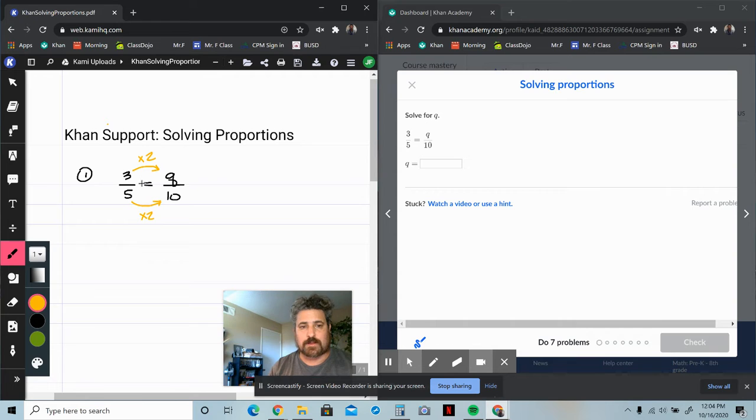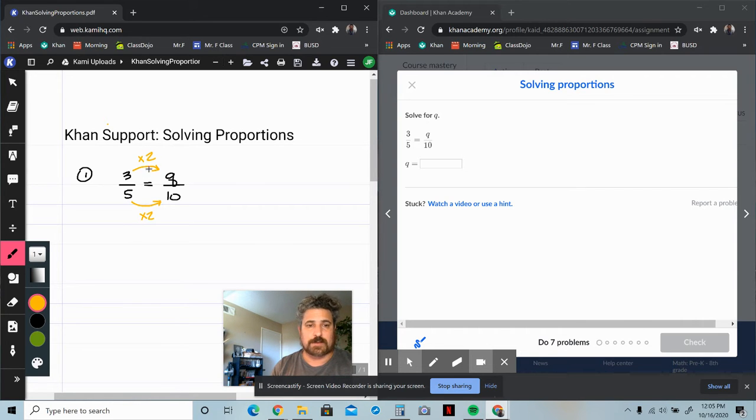So if you're trying to find the equivalent ratio to 3/5 when it's something out of 10, you just ask yourself, okay, do I see a relationship between the bottoms here, 5 and 10? Yes. What is that multiplication relationship? I can double 5 and get 10. So then I must be able to double the 3 and get the q, because in order to create an equivalent ratio, I have to multiply by a value of 1, which of course is 2 over 2, right?